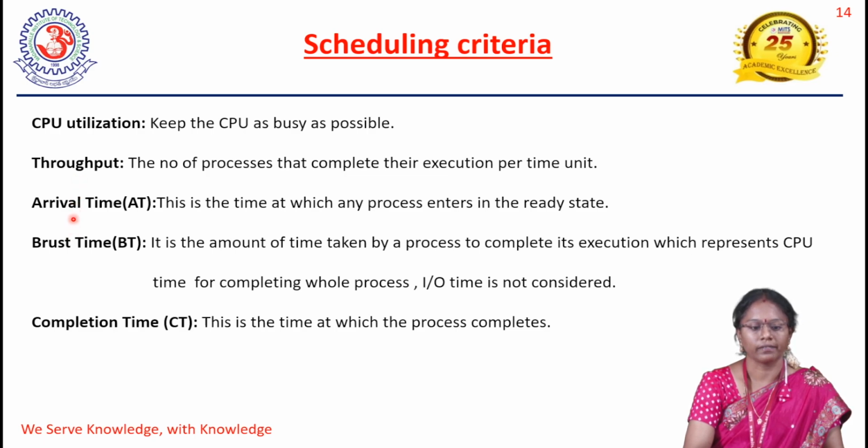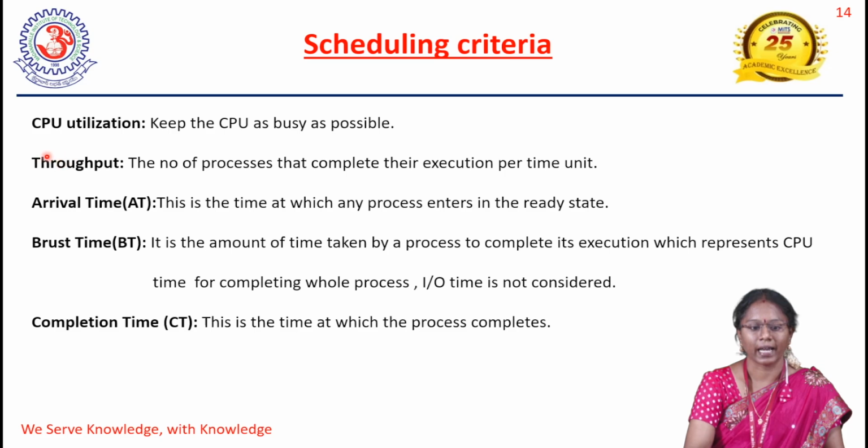Next one, arrival time. Arrival time is nothing but the time at which the process enters into the ready state. The time at which the process enters into the ready state is called arrival time. Next one, burst time. Burst time means the amount of time taken by the process to complete its execution, which represents CPU time for completing the whole process. That is called burst time.